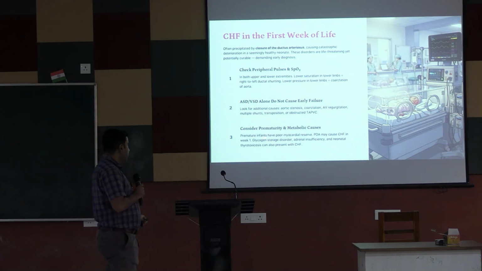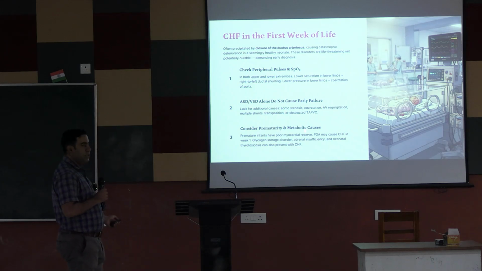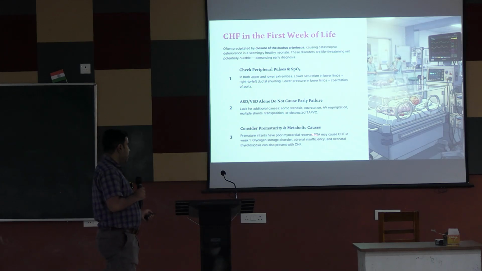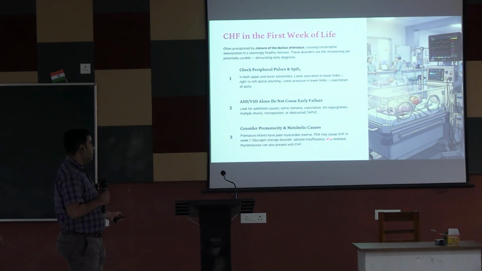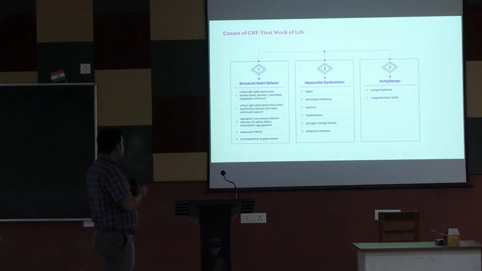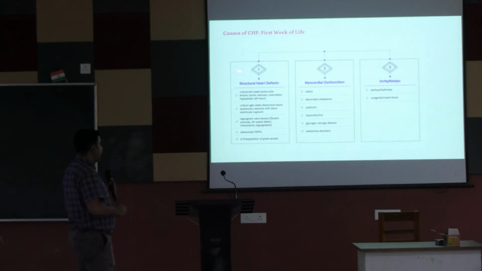Then consider prematurity and the metabolic causes. Premature infants have poor myocardial reserve and PDA is one of the factors. PDA may cause congestive heart failure in the first week of life. Also glycogen storage disease, adrenal insufficiency and neonatal thyrotoxicosis. Neonatal thyrotoxicosis is one of the causes, and we should remember it, it can also present with congestive heart failure. So the causes are divided into different headings like arrhythmia, tachyarrhythmia, congenital heart block.